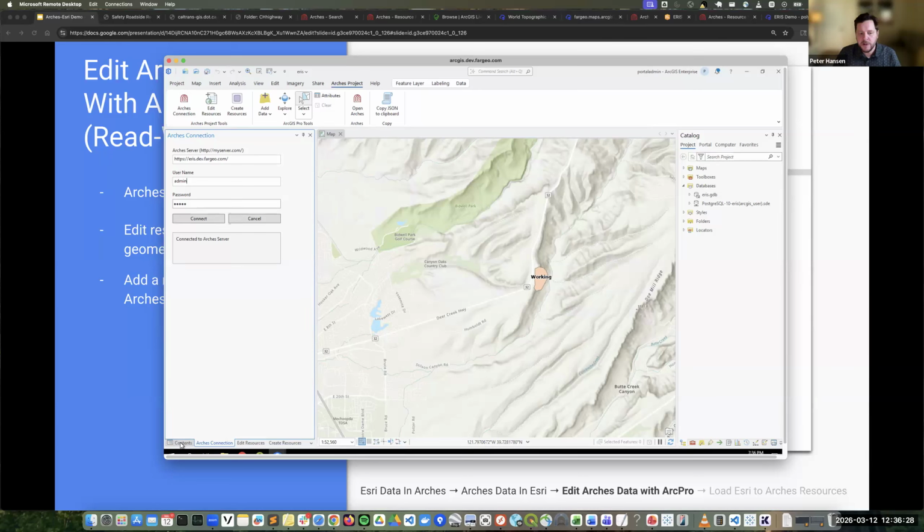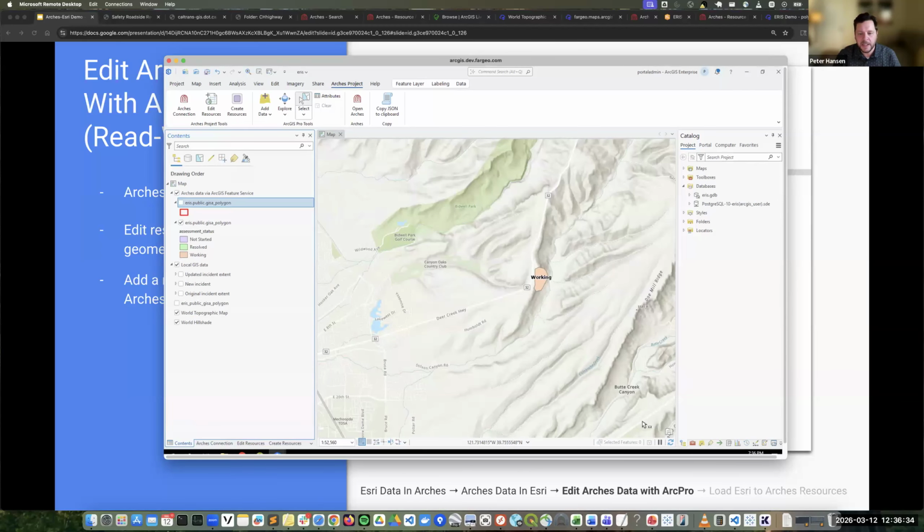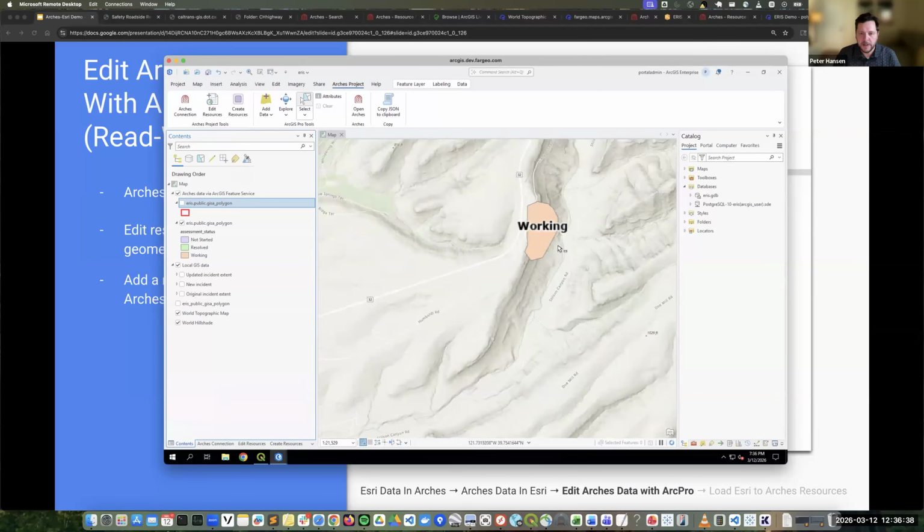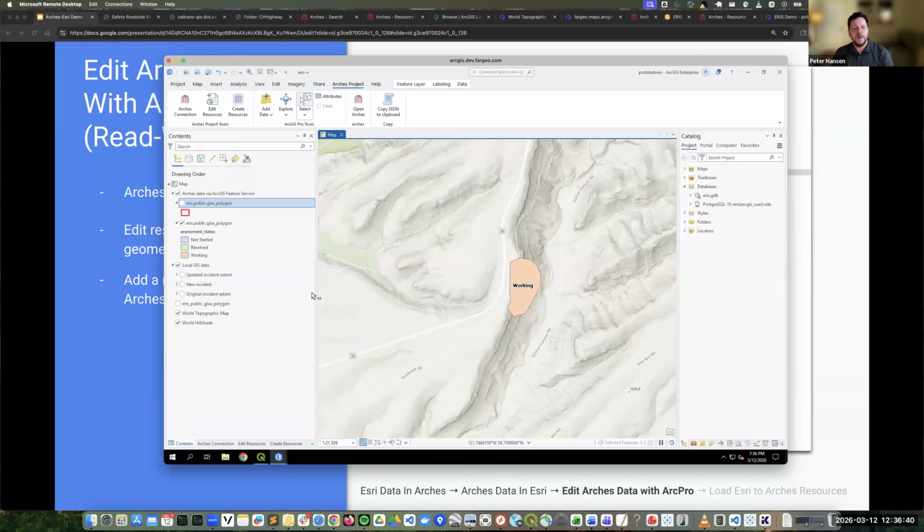So what I want to do here is let's pretend that this is our active slide area, and if we get this full so I can zoom in here actually. If we pretend that we've got an updated incident extent, right?